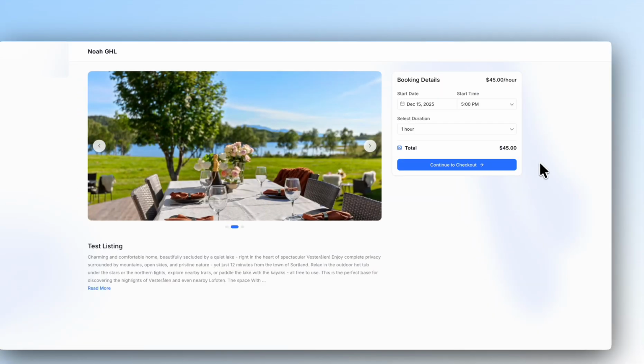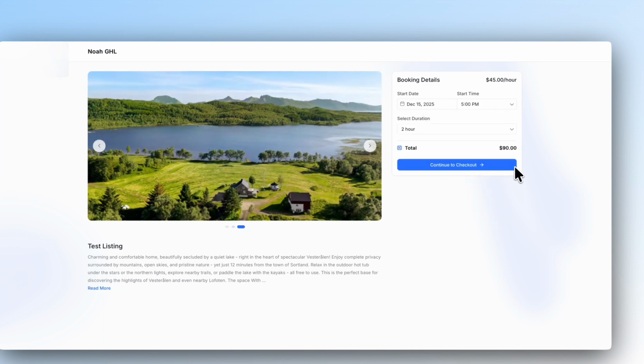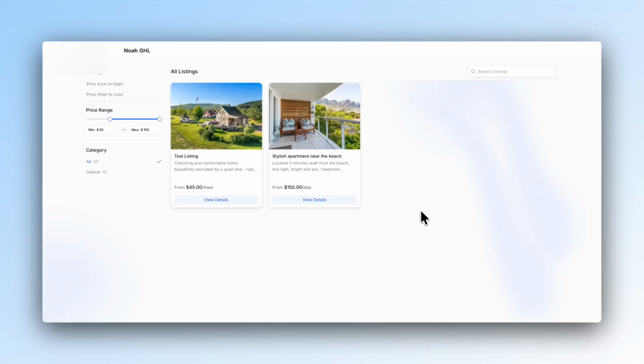I have no idea why it's not working otherwise, but right now at least you can select the hour, and then you can say, okay, let's say 2 hours for that day, and the pricing is now working. And that's basically it. So that's the entire new rentals feature in GoHighLevel. It looks really basic. You see all the listings in the overview right here.